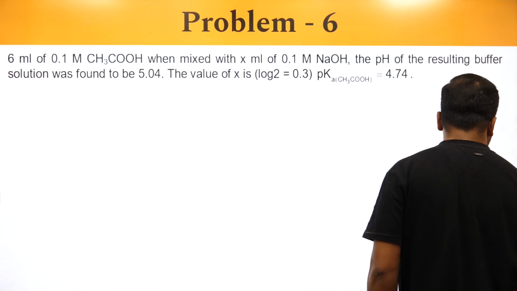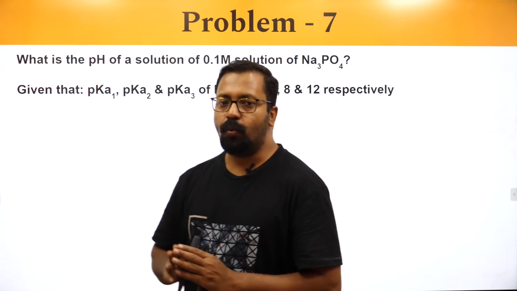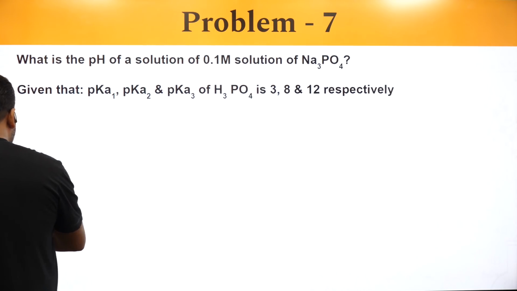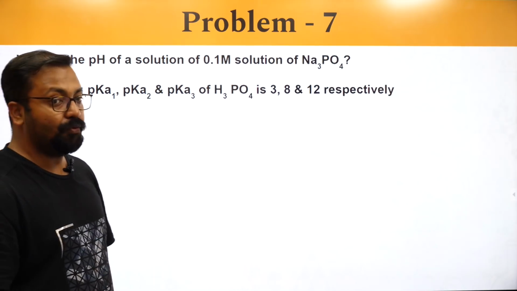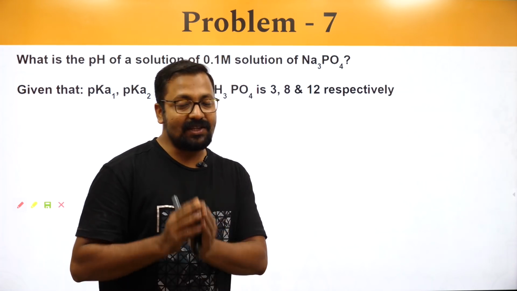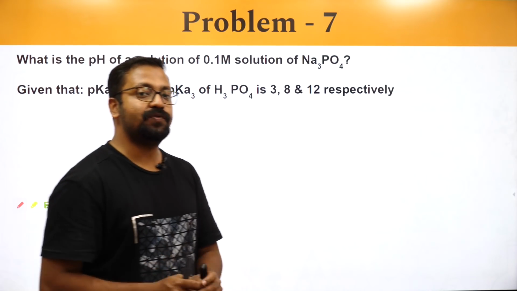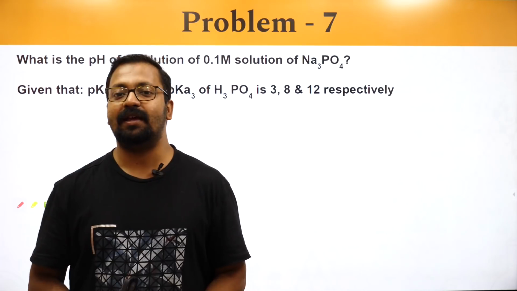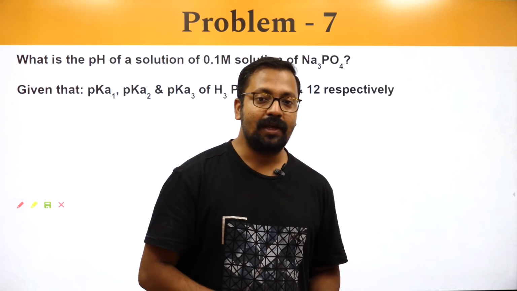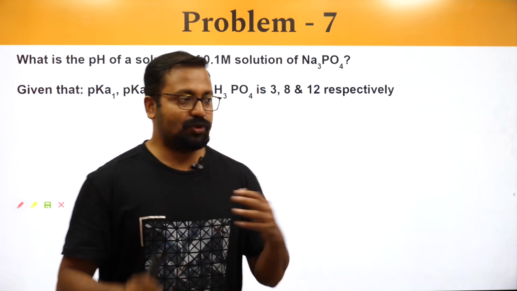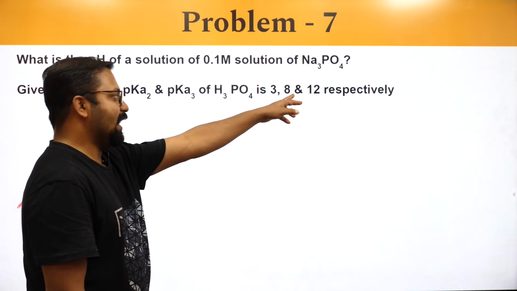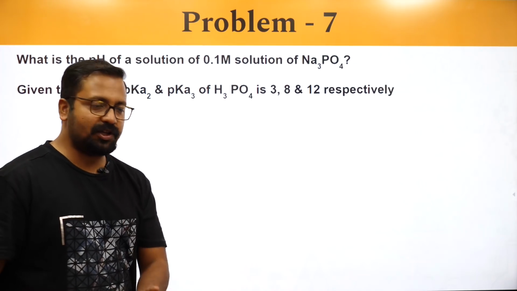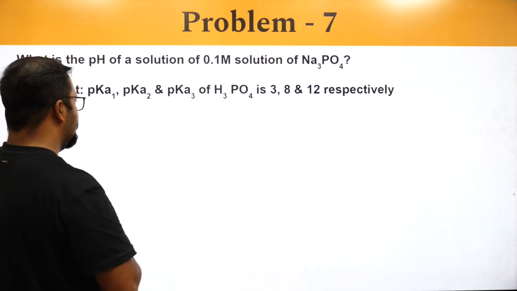The next question is very interesting. So let's look at this question. What is the pH of a solution of 0.1 molar Na3PO4? Now, when Na3PO4 is taken, PO4 3 minus is a very special type of ion because it is produced from a polyprotic acid, that is H3PO4. When such a solution is given, try not to jump to a conclusion by choosing one of the Ka values or choosing the largest Ka value. Don't do that. First understand the logic behind going about it.